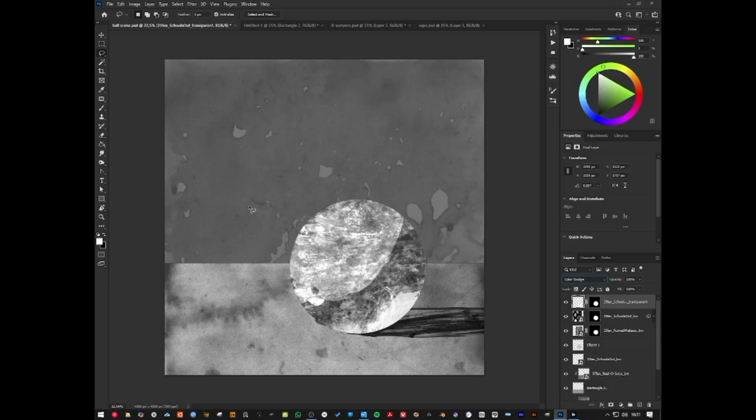Now we can start to think about the colors in our image. So let's start to think about it.